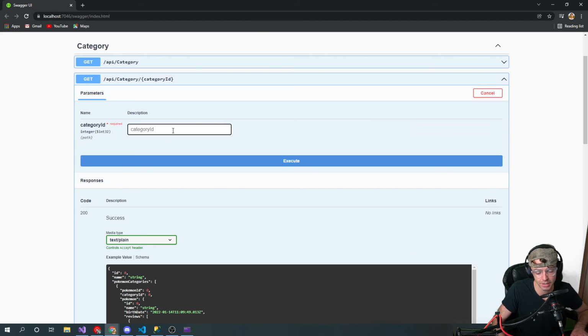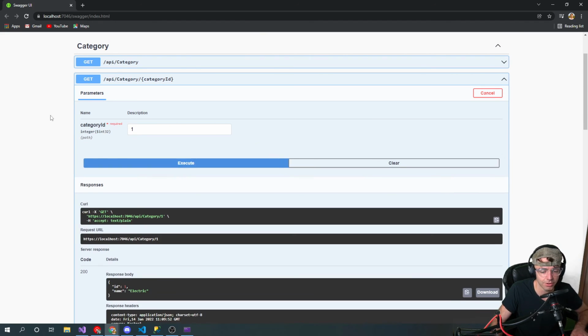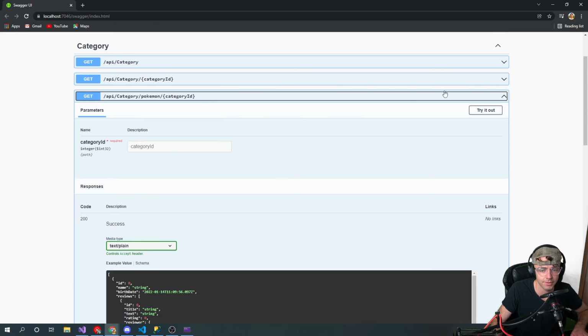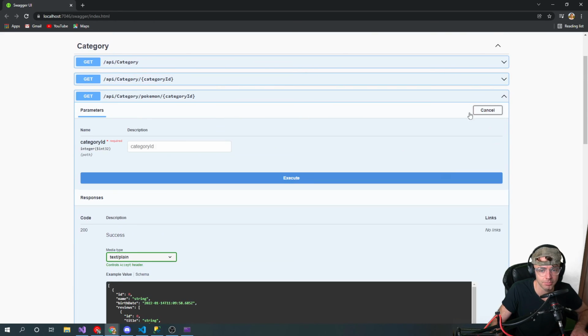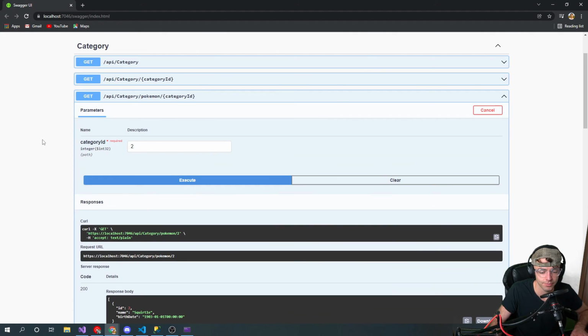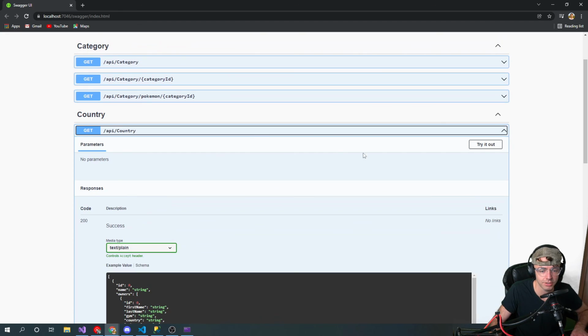So we're going to find it by individual category. Works. Looking good. Then we're going to find Pokemon. We're going to list all the Pokemon by the category. This is going to list all the water Pokemon. Yep, lists Squirtle. Then we go down to our country.